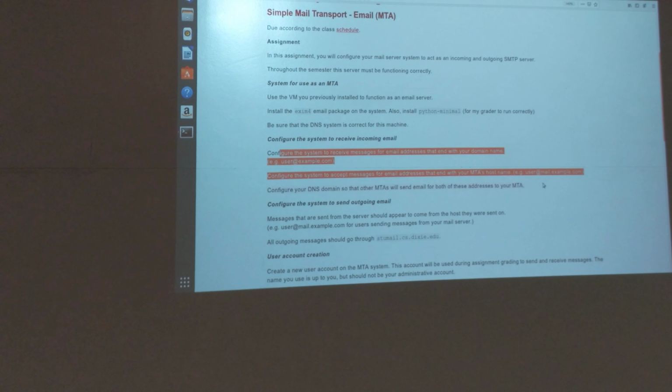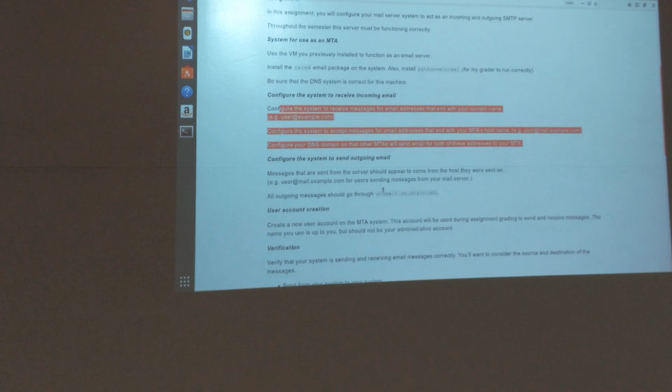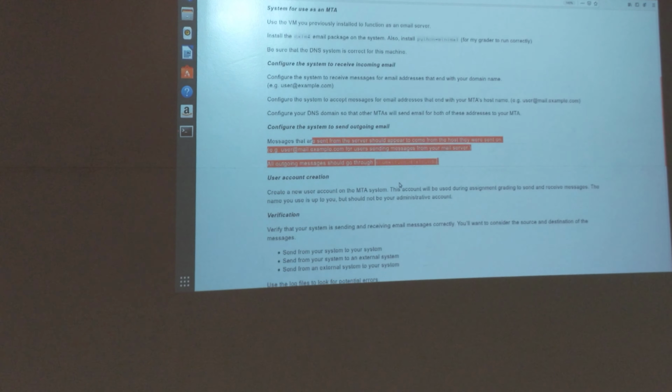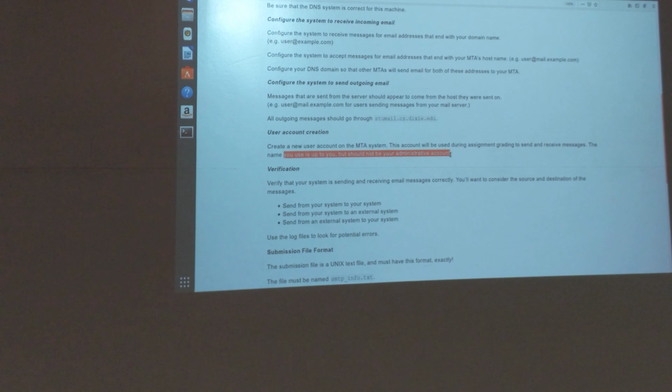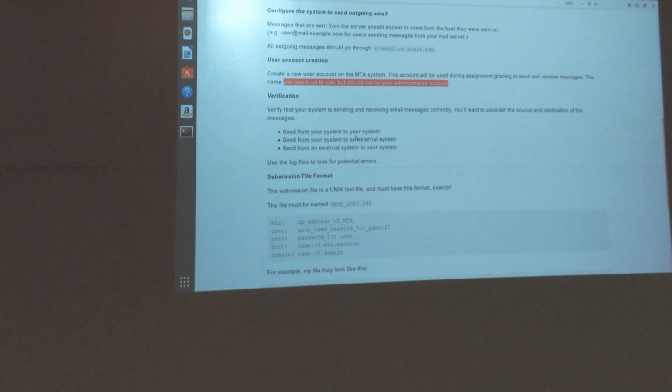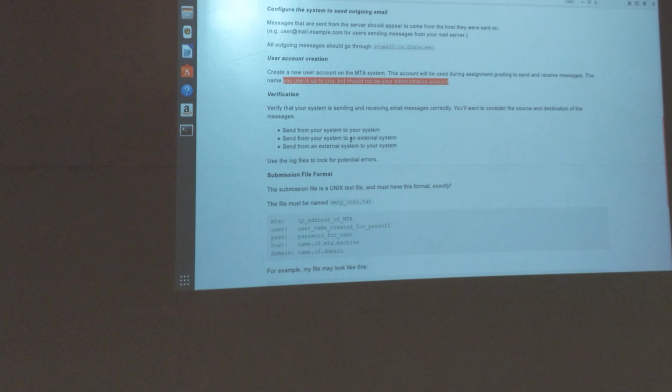So configure it, like I said, to receive and send email, to send through StuMail, create a new user account for mail messages. The account will be used during assignment grading to send and receive messages. The name you use is up to you, but should not be your normal administrative account. Verify that it's working, like I showed you in the screenshots. You can send locally, you can send externally, you can reply externally.